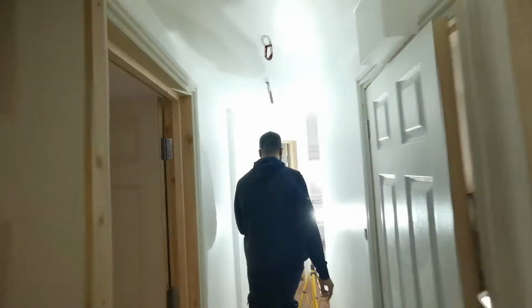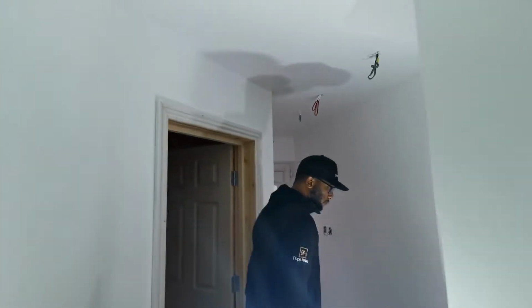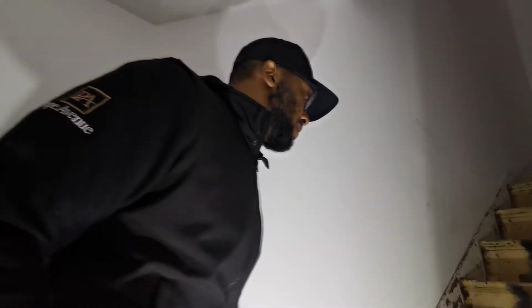I'll show you bedroom 4 and 5. So again, this really is what I now call the business end.